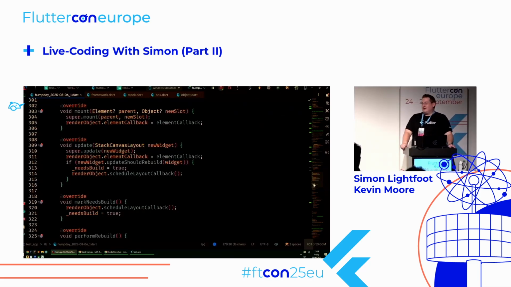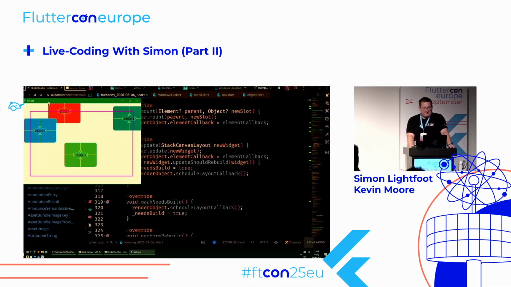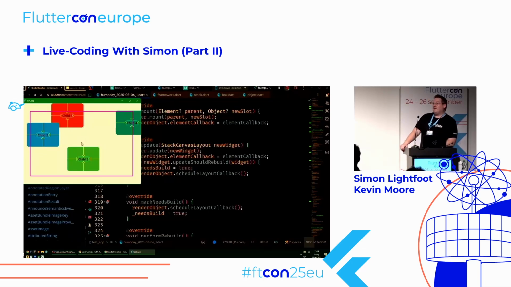This example is pretty complex. But if you were writing a sliver, how much more complex would it be with the sliver geometry? The problem here is the sliver protocol itself is about slices of a scrolling piece of content, vertically or horizontally, but not both, right? So even the two-dimensional scrolling stuff handles it with two sets of sliver passes, if I remember rightly. I may have to be corrected on that one, but the real problem is the protocol itself is not designed to do this kind of layout.